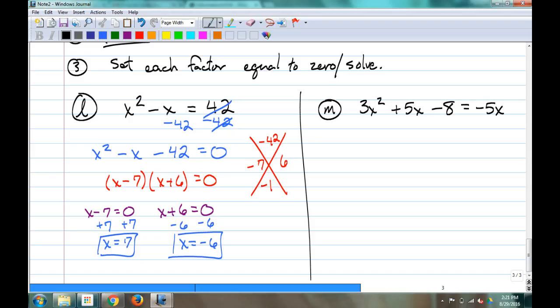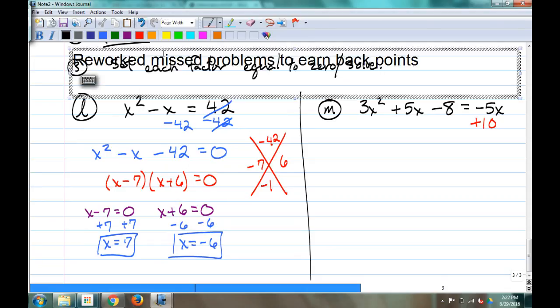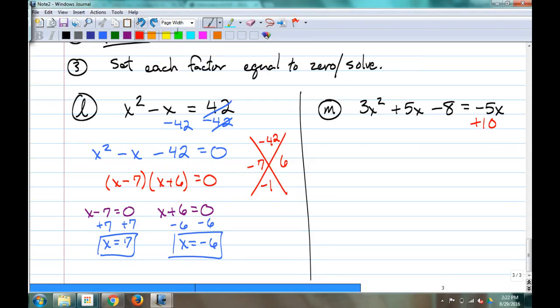Couldn't you, well, if you add it, you had to add 5x, so would it be 10x and all? Yes, that's absolutely correct. Good job. That's going to get like terms together when you try to get 0 on the other side. So add 5x. There's my 0. And then you're right, 3x squared plus 10x minus 8. That's what I'm trying to solve. It's 3x squared plus 10x minus 8. So I want to try to factor that.